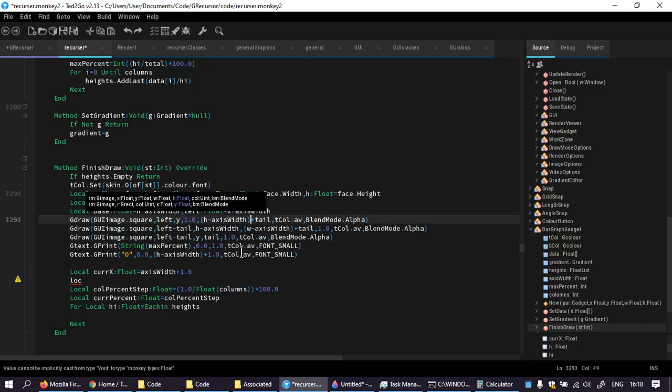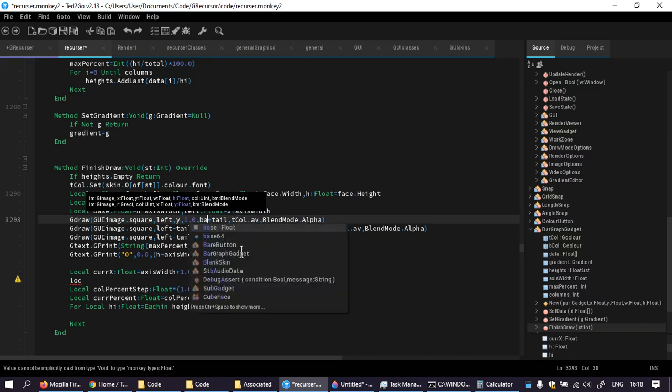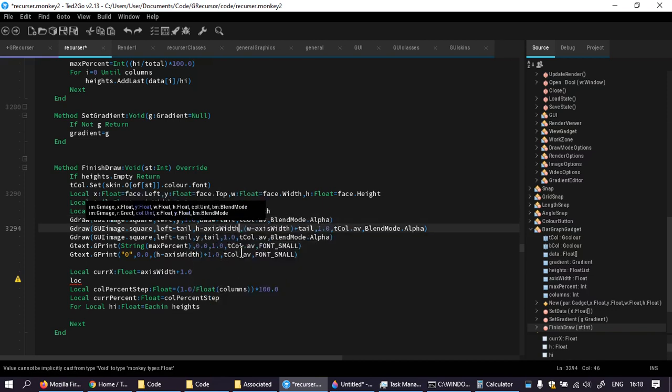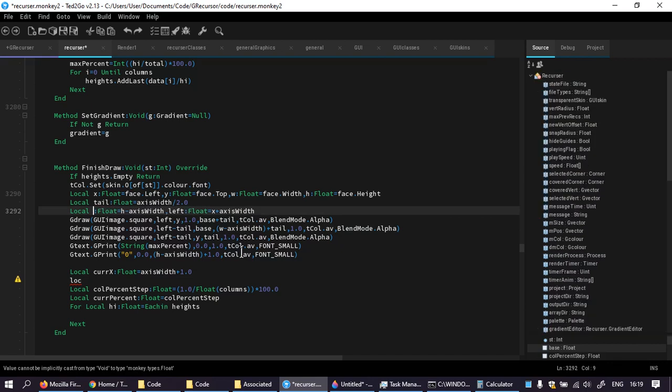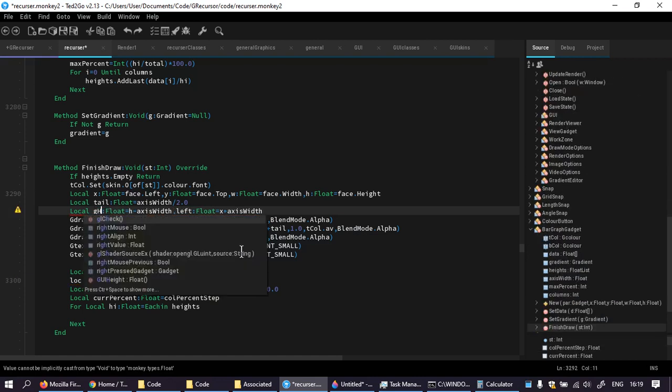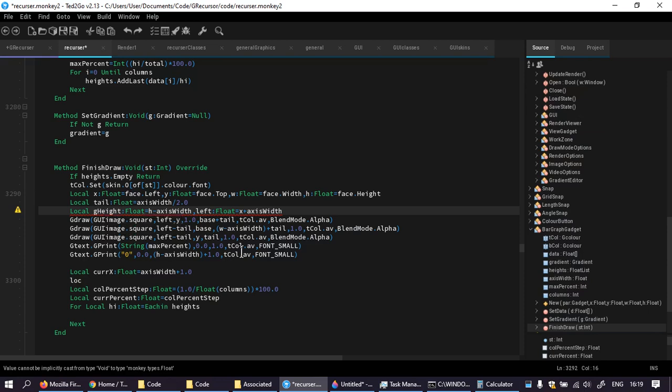and this is base. But base isn't really a good name for it. I guess it should really be called, oh man, G height for graph height.